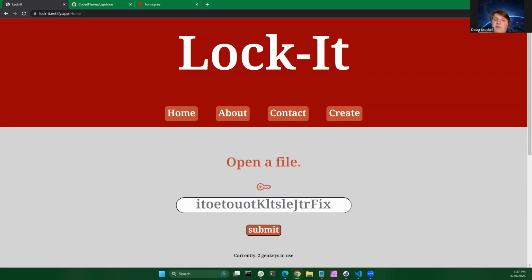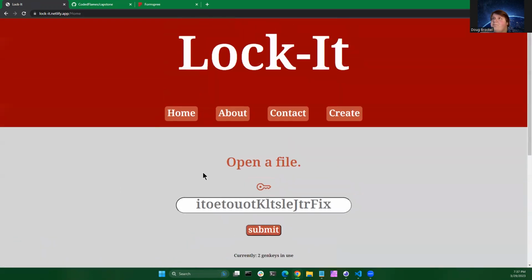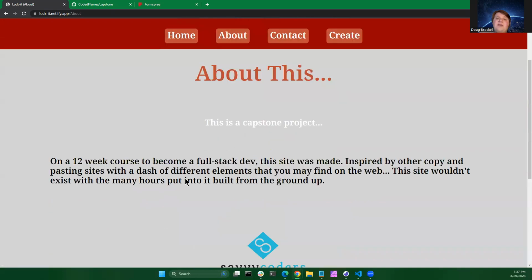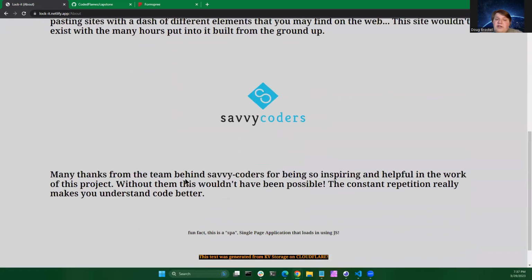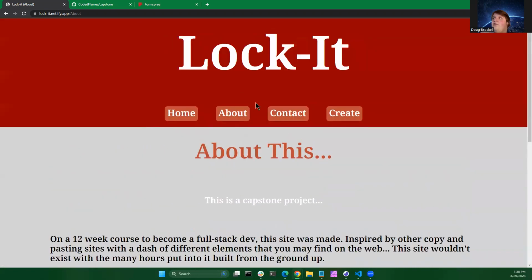I will now quickly sum up the pages of Locket. On the home page, you have the gin key opening area, how many gin keys are currently being stored, and a fun fact from NASA. On the About page, you have a quick summary of how this product became to be, along with a quick little API call using Cloudflare. Cloudflare handles some of my processes along with generating the gin key, which was originally all on Render. In the future, I plan on migrating all of my code onto Cloudflare using the Hono.js framework, which is a lot quicker than Render.